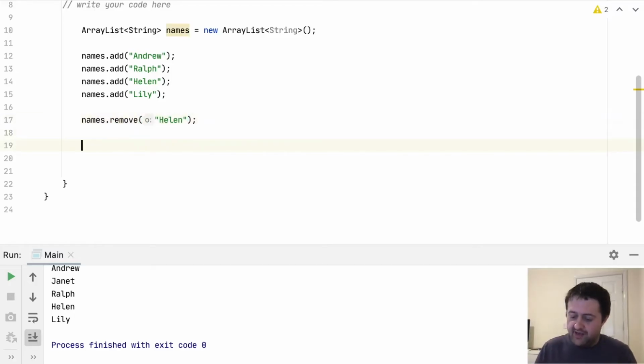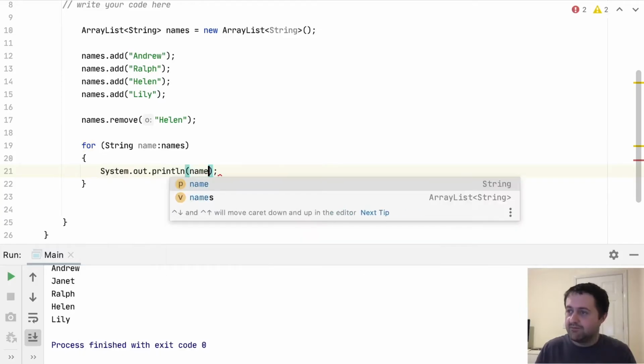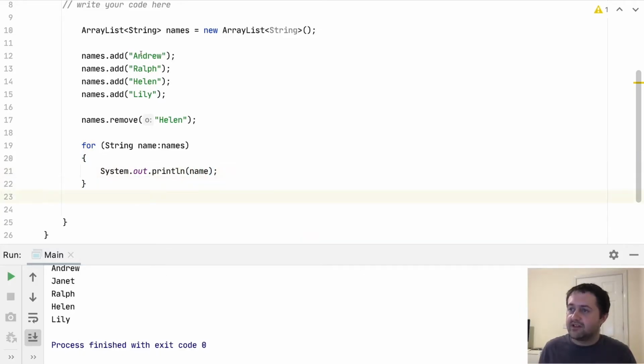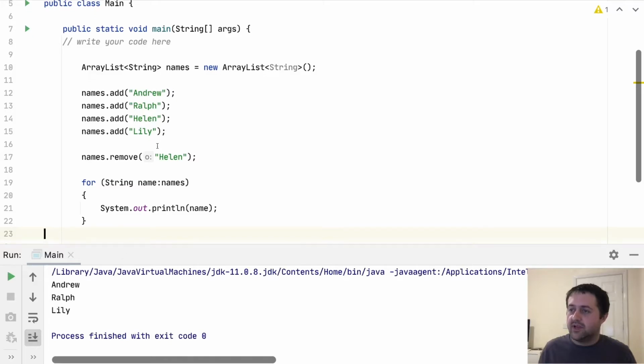Okay, and then if we just put that for loop back in, so for string name in names, and we run this, I'm going to print out the name. We should now see that it's just Andrew, Ralph, and Lily. There we go.